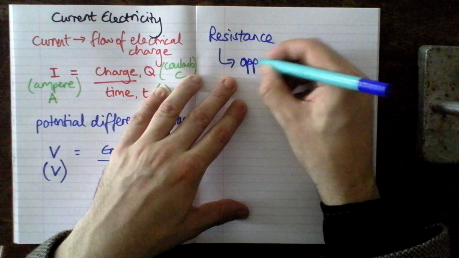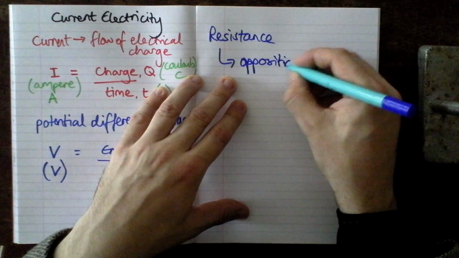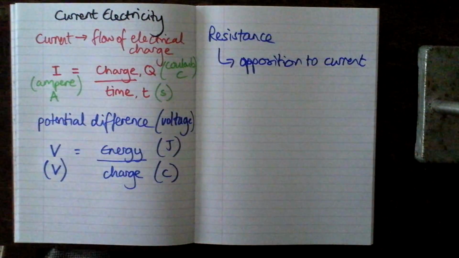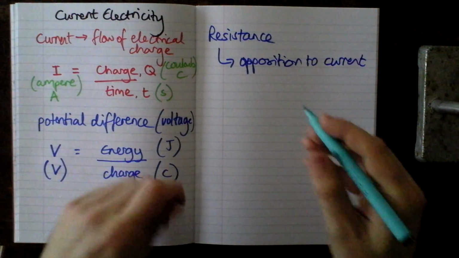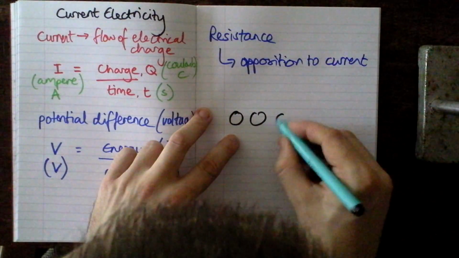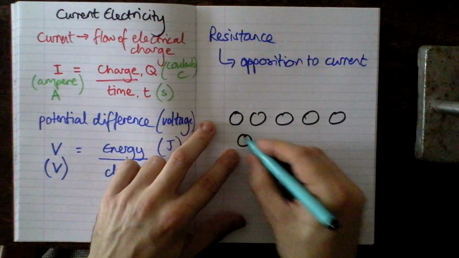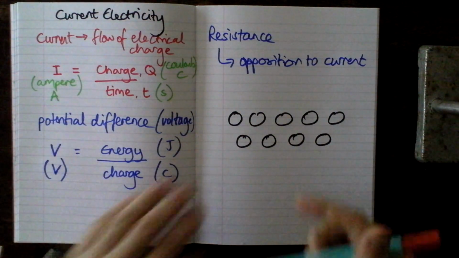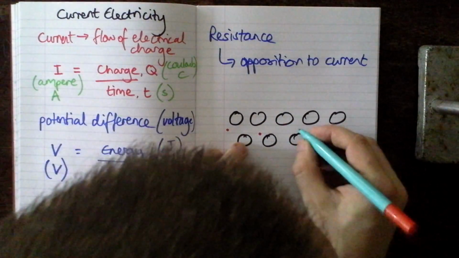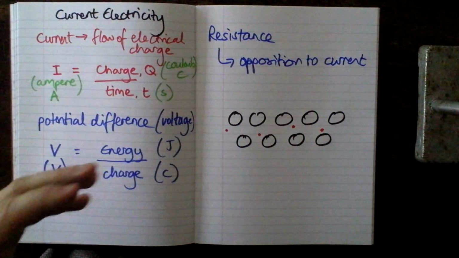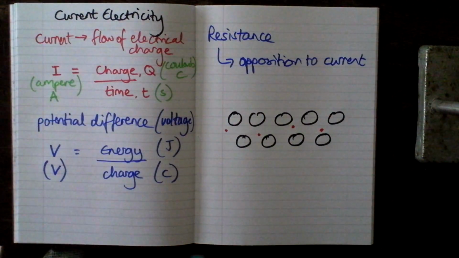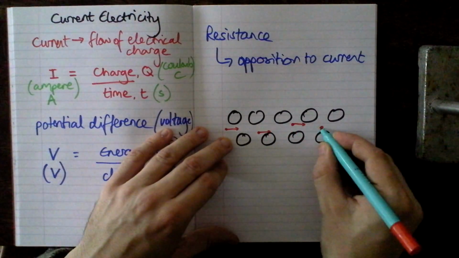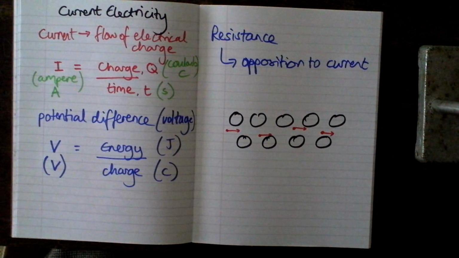Resistance is the opposition to current. It's how much a material tries to stop a current from flowing through it. So if you imagine for a moment, I've got a lump of metal, and this lump of metal has metal atoms, which are arranged fairly regularly because it's a solid, and between them it has some electrons, these little red dots, that are free to move. So if I've got a potential difference, a battery pushing those electrons, they'll start to move through the metal wire, which is brilliant. Suddenly I've got something that I can use with current electricity.